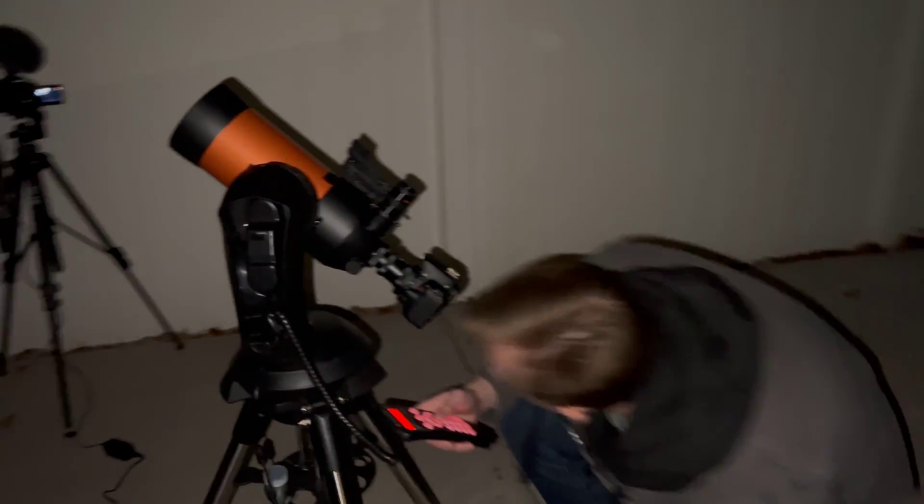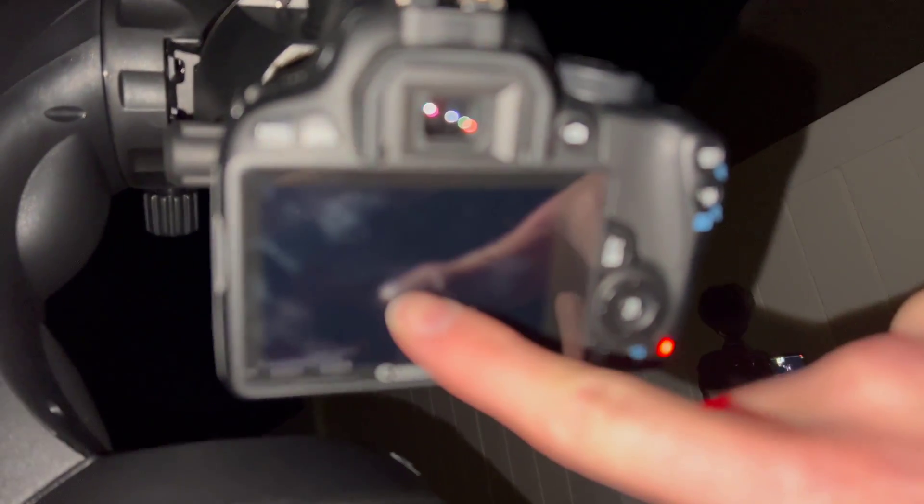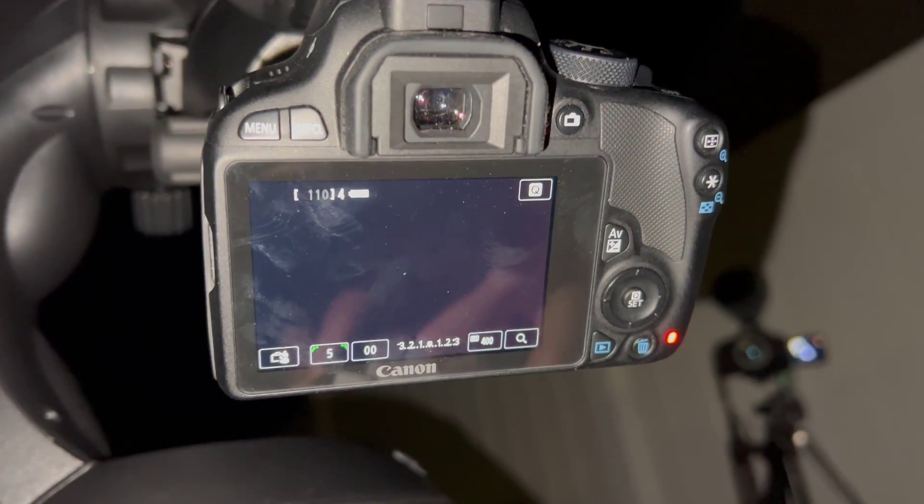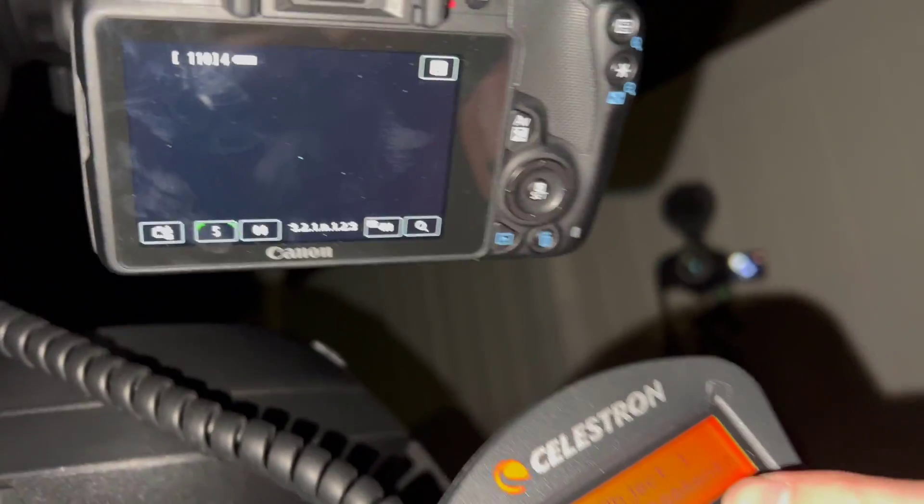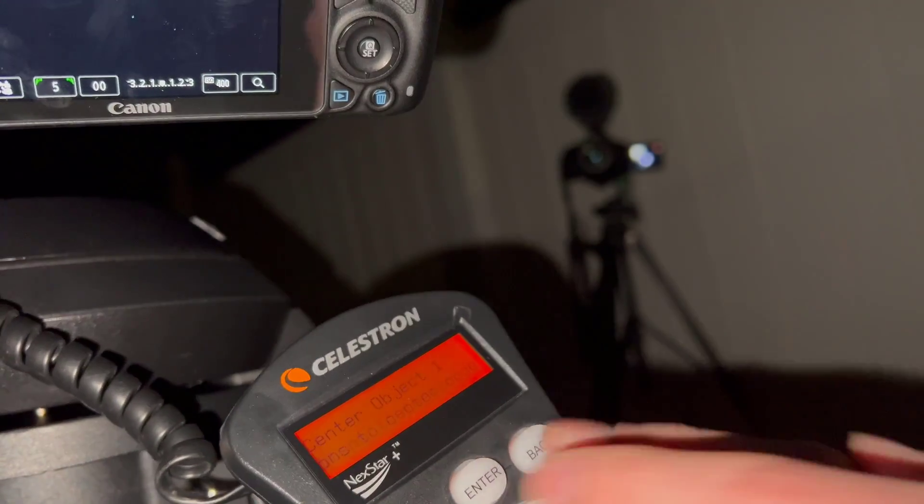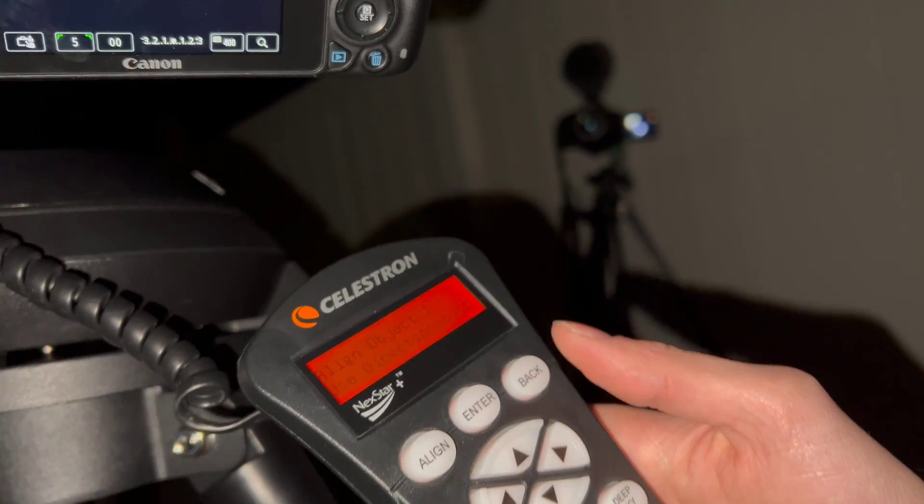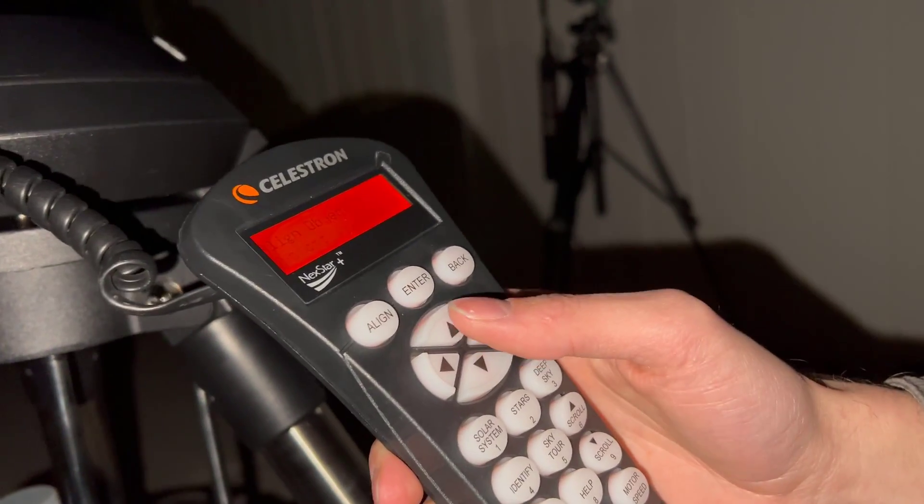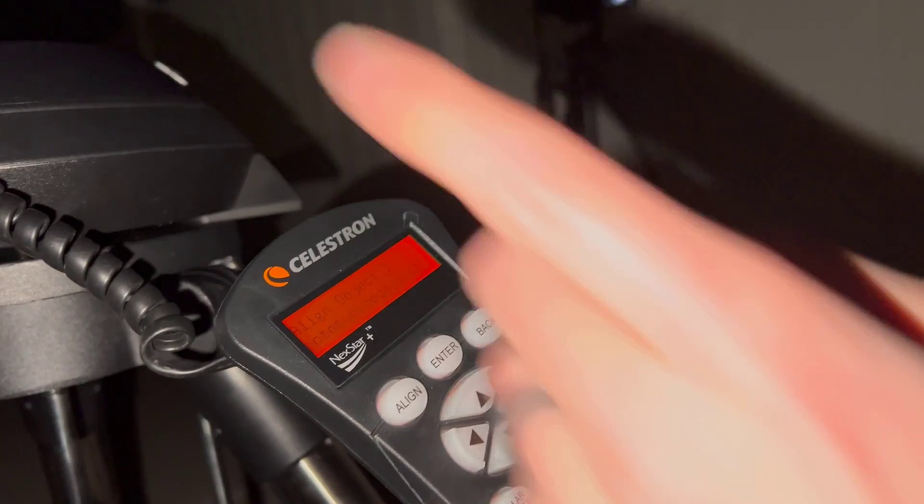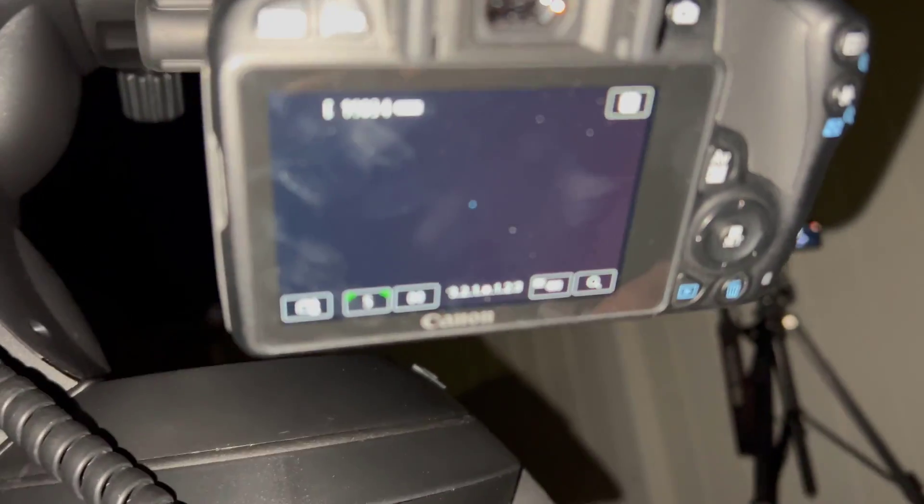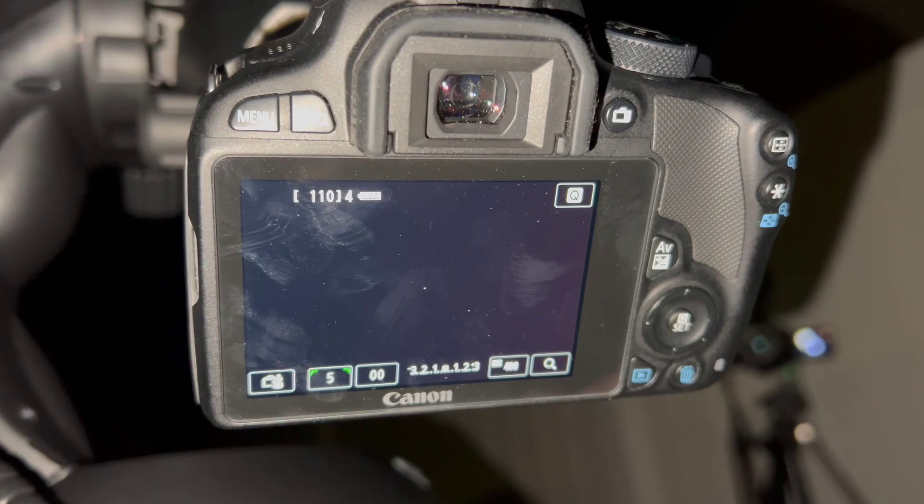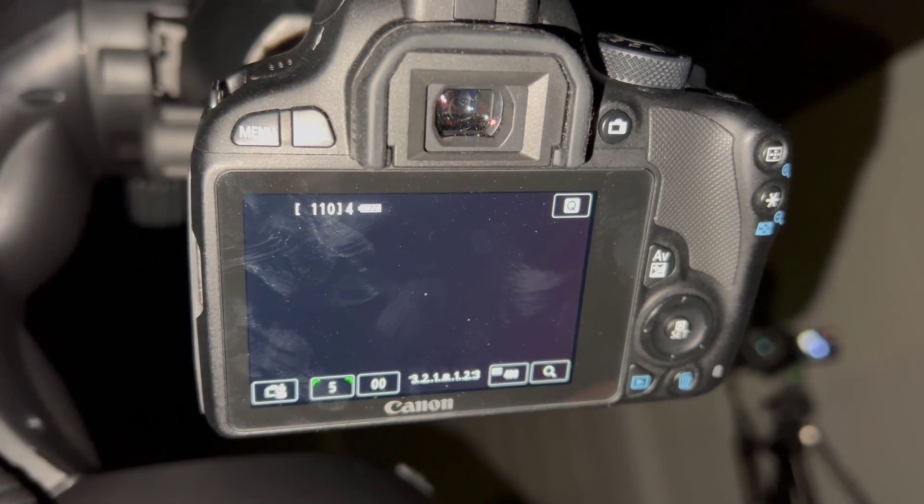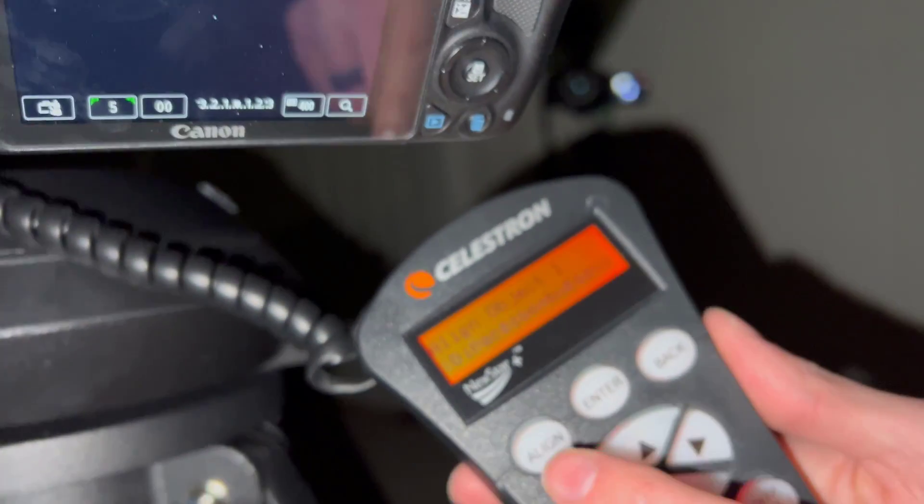Okay. So if you come check out my camera here, I've got my first star right on the viewfinder here. So now what I'm going to do on my hand controller, I'm going to center object number one. And I've already got it in the center, though, so I'm going to hit enter. And then it's going to ask you to align. And to align it, it's just going to slow the motor down, and you just want to get it right in the center. So I'm going to get it right in the center. As close as I can. A little higher. Okay, perfect. So once I've done that, and it's in the center, I'm going to hit align.